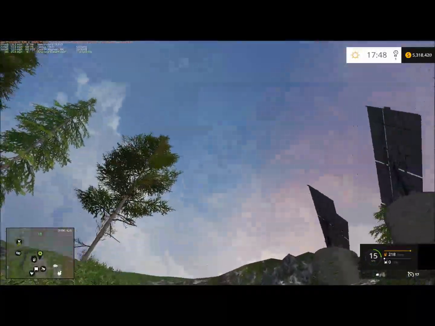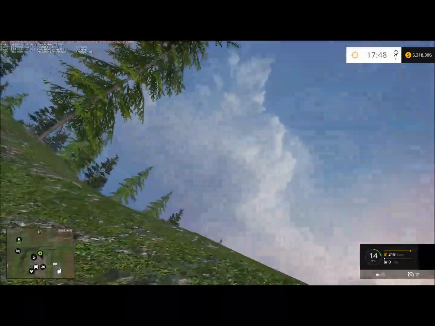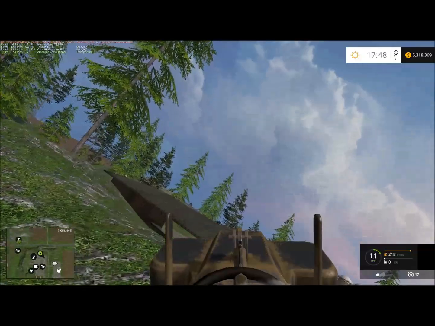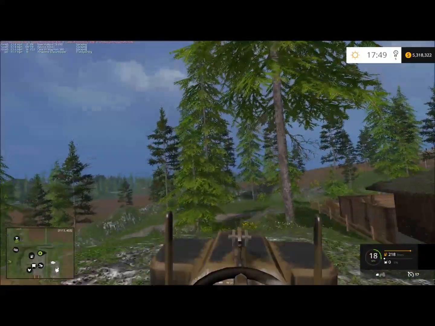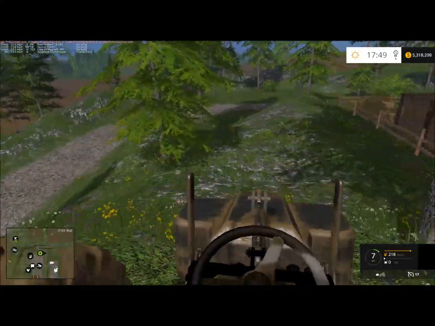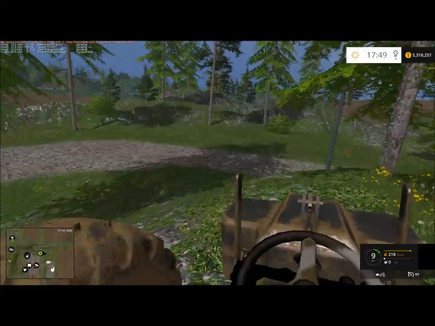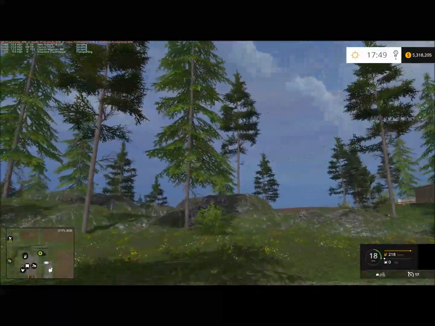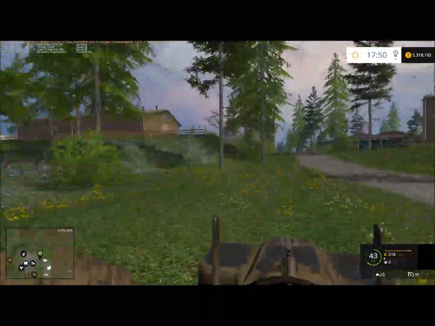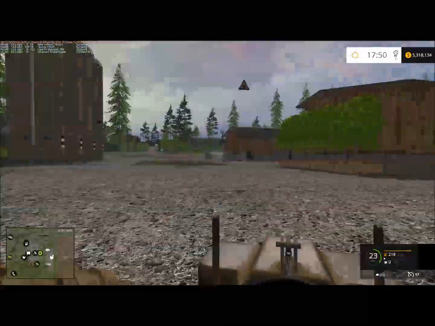So that's it for today. Anytime you get a little bit bored with the Farming Simulator, you can get the Amazon grasshopper like this and do it in first person and do some jumps. It's a lot of fun. It can be sky, beautiful sky. Oh, landed it.